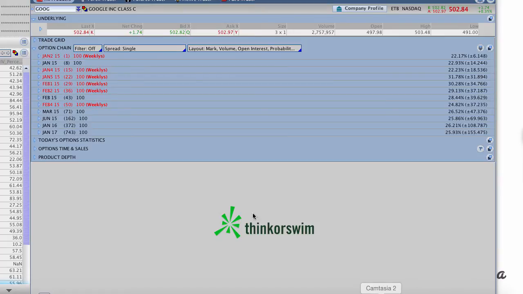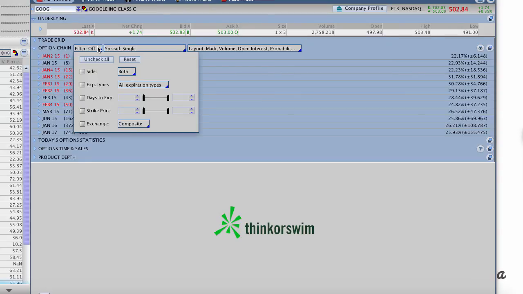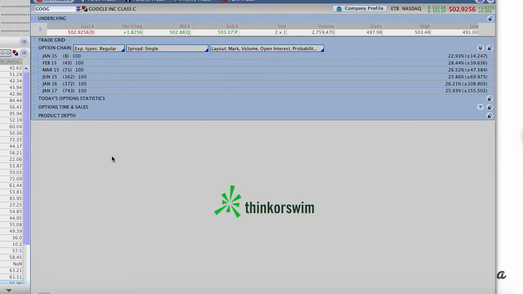In our case, we can see all of the different weeklies here, but I can filter them off if I don't want to see them. I go under this filter, choose expiration type, and select just the regular expirations. You can see I've filtered out the weeklies, and sometimes that's what I like to do when I'm not focusing on earnings trades, because then I can quickly see what monthly contracts are available. It just makes it a lot easier. And same thing, you can focus on the weeklies if you just want to trade them.